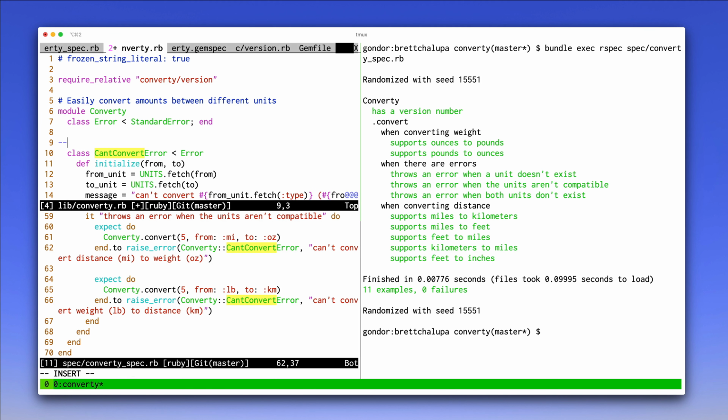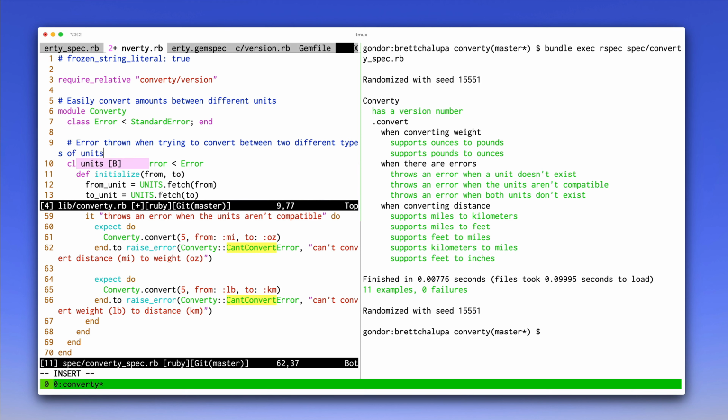We can add some documentation. Error thrown when trying to convert between 2 different types of units. Example, distance to weight.